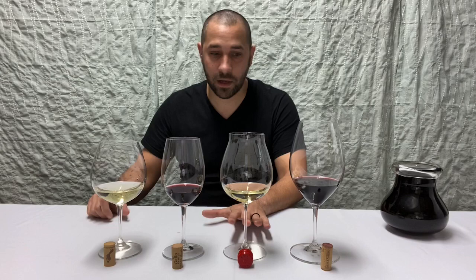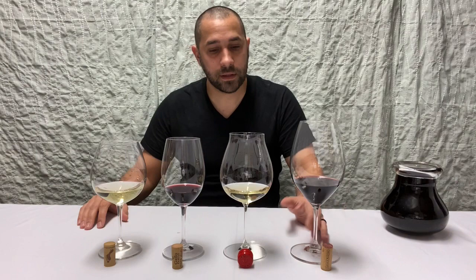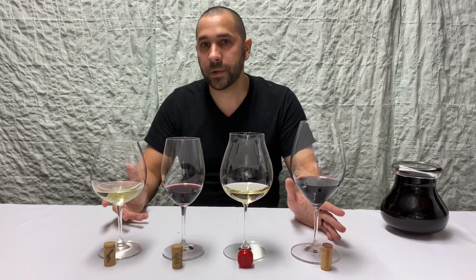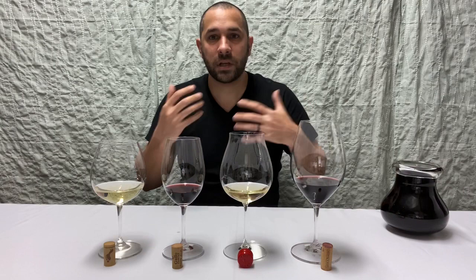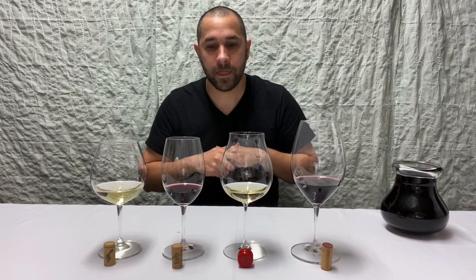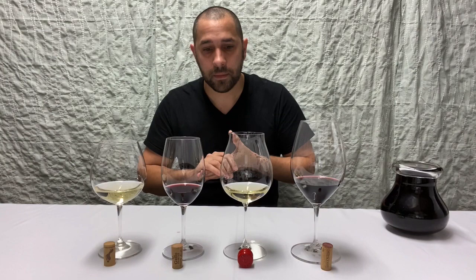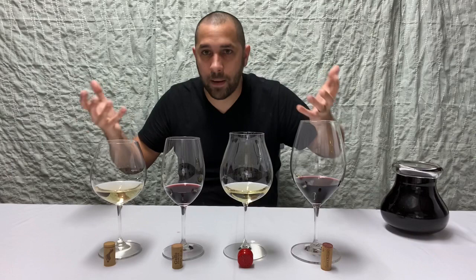Now jumping over to the Louis Martini — this is a 2015 Sonoma County Cabernet Sauvignon. One of the things I enjoy about Sonoma County Cabernet Sauvignon, as opposed to Napa Valley, is the slightly cooler climate. It doesn't quite have the ripeness that Napa can bring. When you have those riper styles of Cabernet Sauvignon, you lose some of the things that make it identifiably Cabernet Sauvignon. Cabernet can always have this greenness to it that I think makes it very lovely when it's done correctly. In Napa, sometimes you get your wine so ripe that you lose some of that greenness, and you wouldn't identify it as Cabernet Sauvignon because it's lost what made it Cabernet Sauvignon.